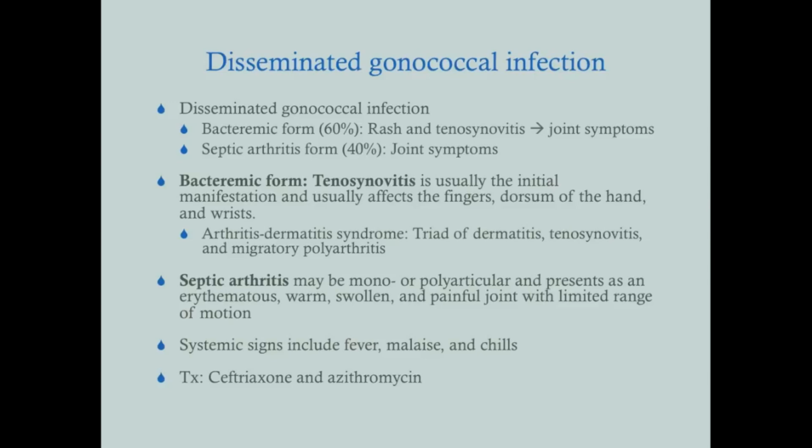Some of the differentials here include non-gonococcal septic arthritis, but because this patient is younger and has a history of unprotected sex, this is more than likely gonococcal infection. Gout would be another differential if this patient were older, male, but gout is also not commonly polyarticular. You'd also probably not get a rash with gout. We would also, in the long term, want to test this patient for other STDs, just part of good management for a patient who's diagnosed with one STD. You want to test them for other STDs as well.